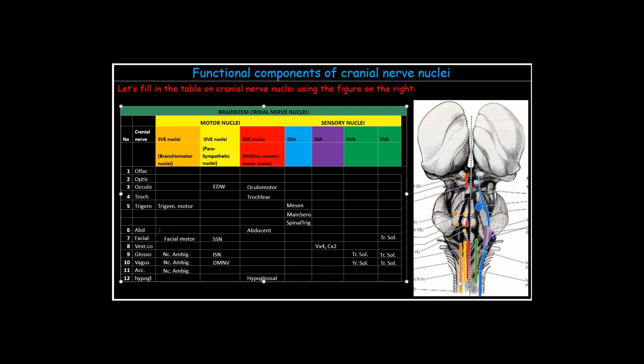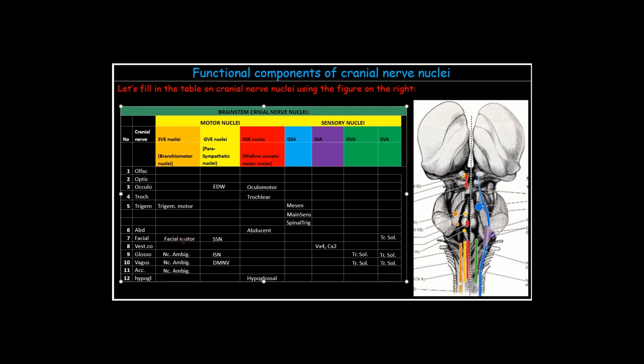If we know the functions of these nuclei and we know which cranial nerve they are contributing to, then we can describe the function of a cranial nerve. For instance, if you want to take up cranial nerve 7, the facial nerve, we know that the facial nerve has three main cranial nuclei. It is a mixed nerve because it has motor as well as sensory cranial nerve nuclei. There are different types of neurons running in the facial nerve. Some of them are motor, some of them are sensory.